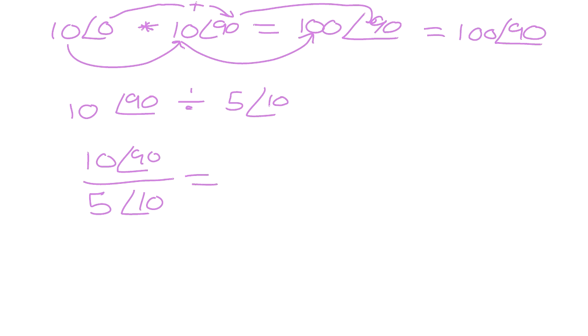And basically, again, with the magnitudes, we do the division operation. So 10 divided by 5 is going to give us 2. That's supposed to be a 2, not a z. And when we do the angle, when we're doing division, now we actually subtract. As we're multiplying, we are adding those angles. In division, we're subtracting the bottom angle from the top.